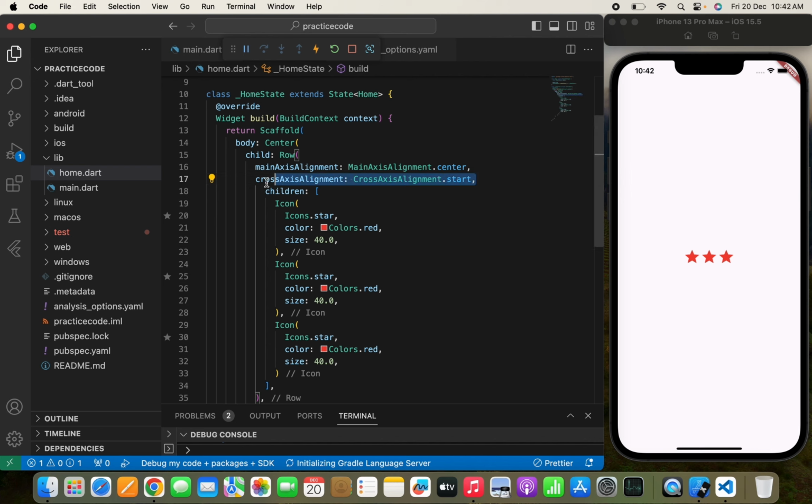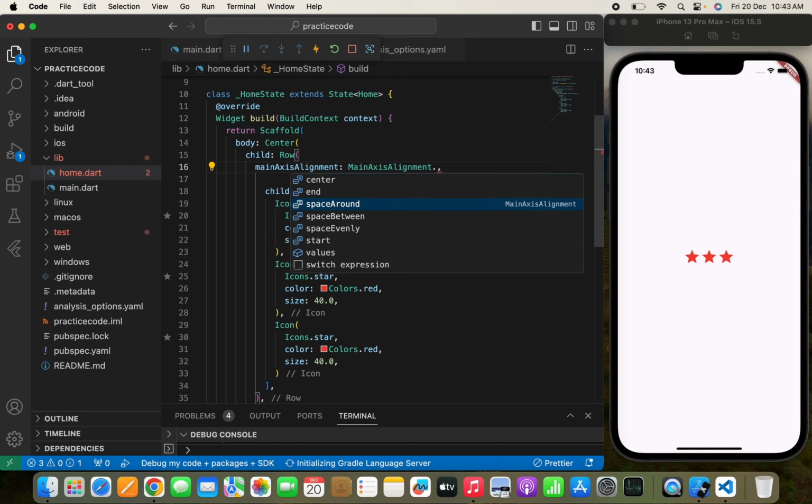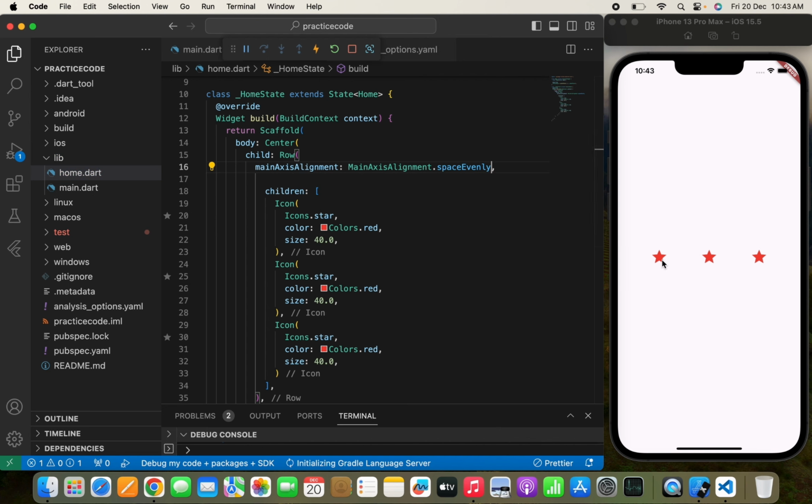Now if you want to provide space between all the widgets, you can pass spaceAround, spaceBetween, or spaceEvenly. Let's pass spaceEvenly over here, and you can see that we get even space between these 3 widgets. You can also pass spaceBetween to give the maximum space between these widgets.